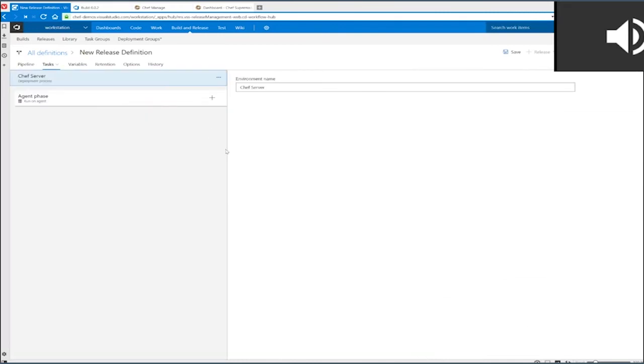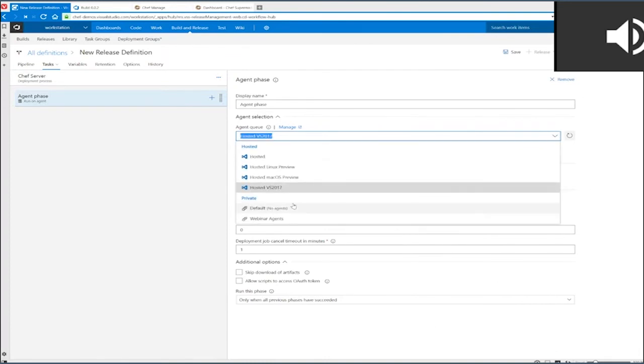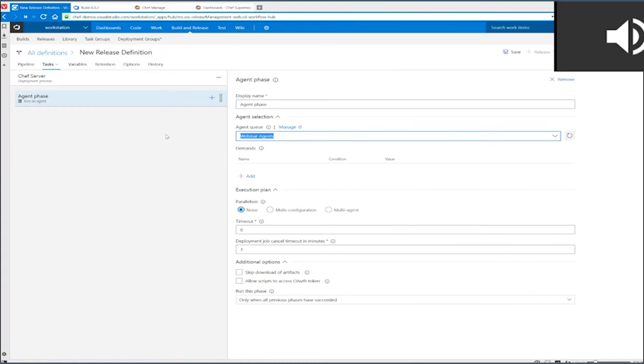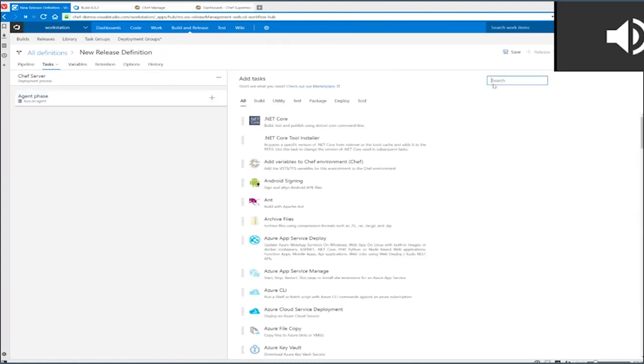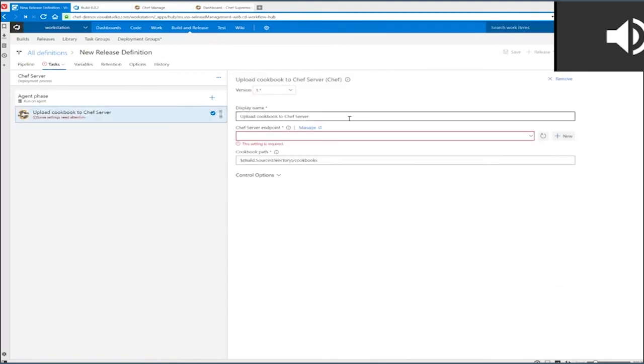So now we're going to create our task on our agent for the release process. We need to select our agents that are going to run this task. And we need to add one task, which is to upload to the Chef server. So if we look, we've got this task, upload to the Chef server.